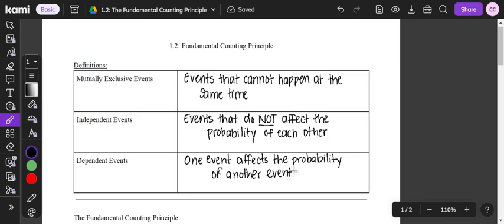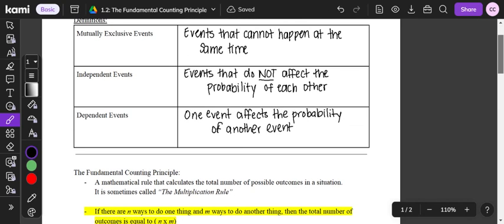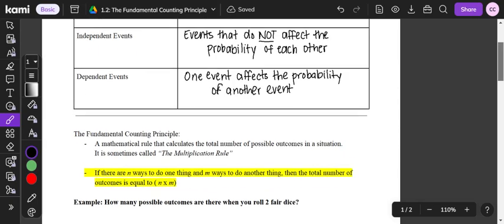Okay, so you're afraid you're going to be late to school. Well, the probability that you're late to school is directly affected by the probability that you woke up on time, right? So if you got out of bed late, well, you're probably going to be late to school. Those two are dependent events. The probability of one happening is definitely going to impact the probability of another happening. So the percent chance that you woke up late is going to affect the percent chance that you arrived to school on time. Now, these types of events are going to pop up a lot throughout our study of statistics, but let's get into what the fundamental counting principle is.